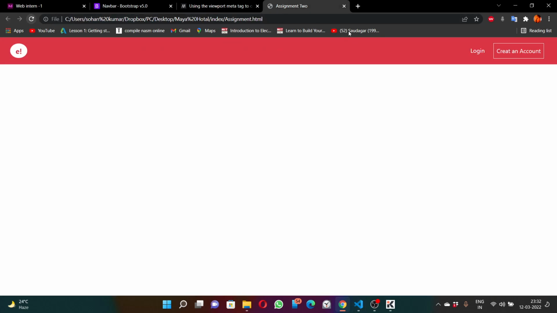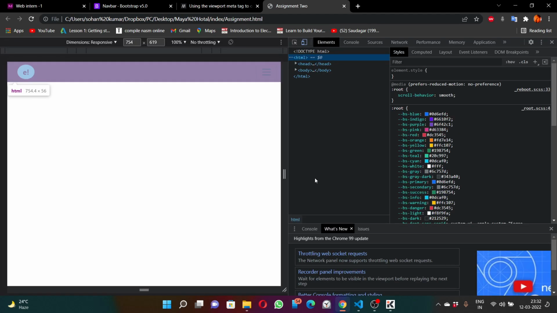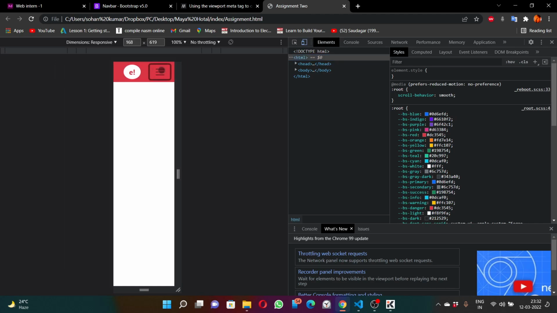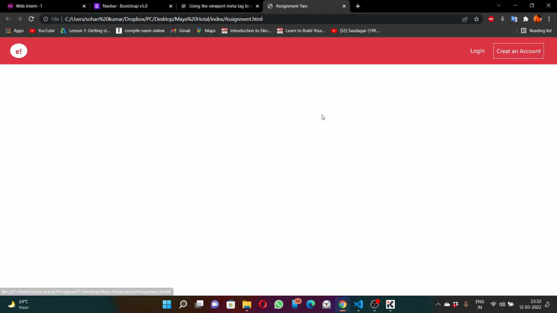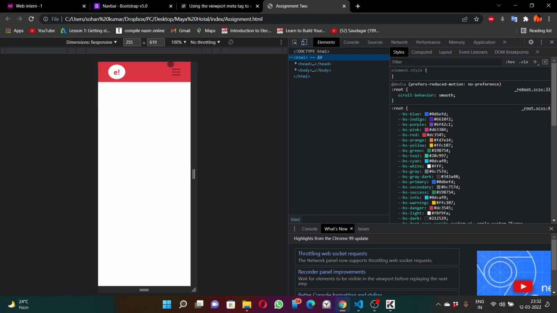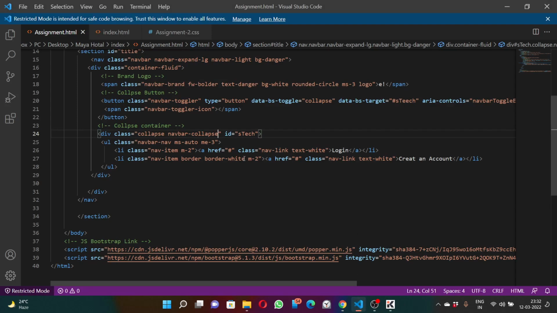Yeah, it is now on the right track. Let's go to the responsive mode, and as you can see, now we go to the small screen. Okay, it's not working. Why is it not working? Oh, damn! When we go to a small or medium size screen, it will look good. And if we want to change this color, can we do this? But first, why it's not working, let me see what happened.